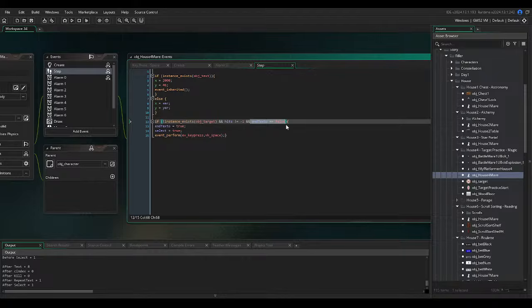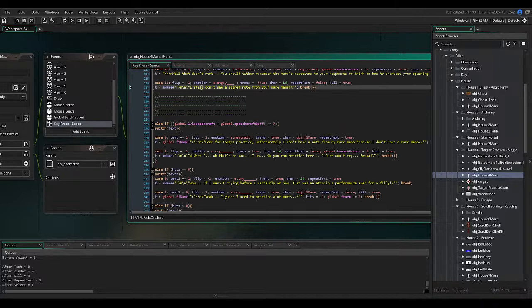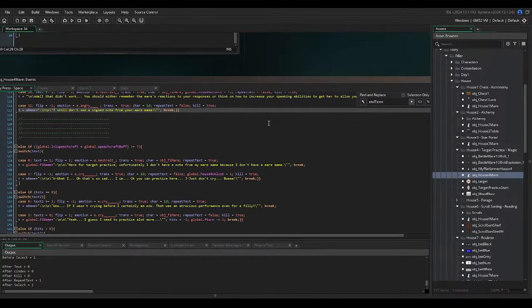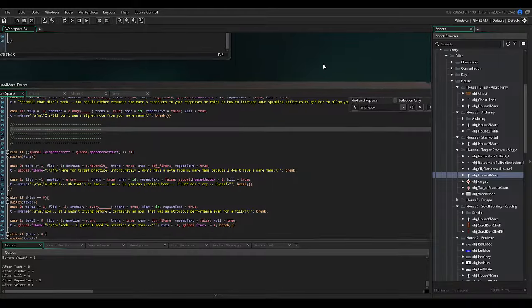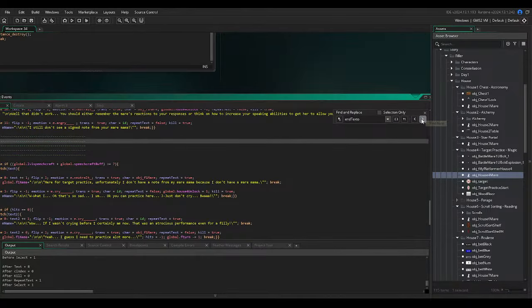Endotexto. What the hell does that mean? Endotexto. What?